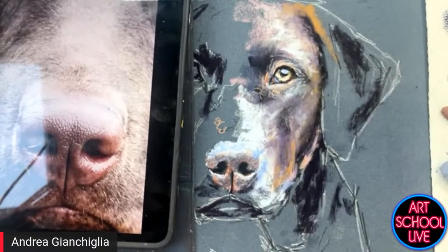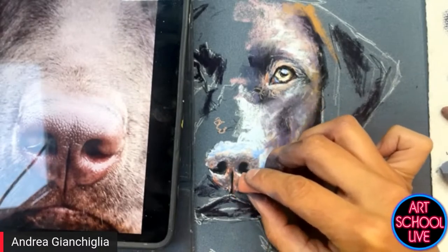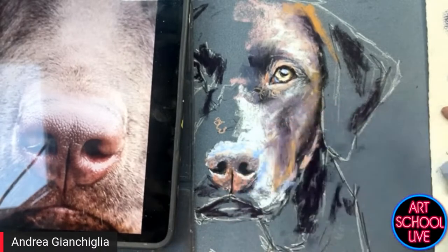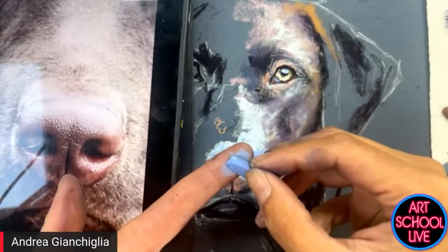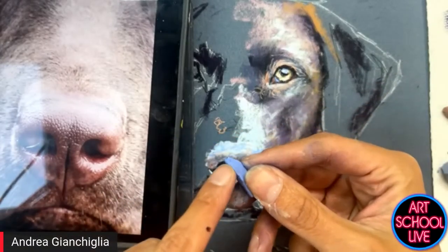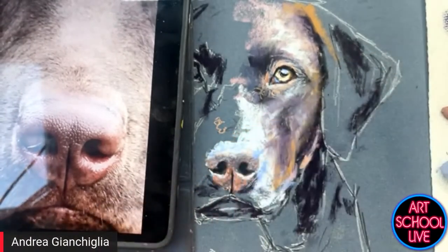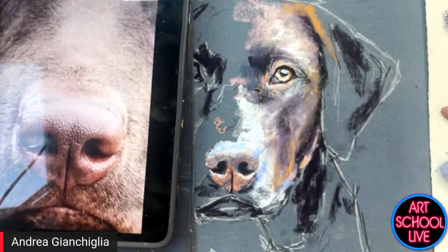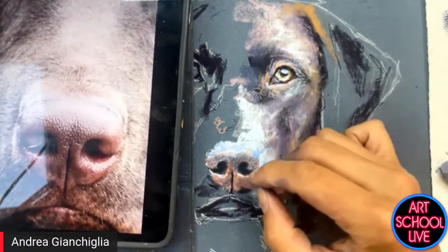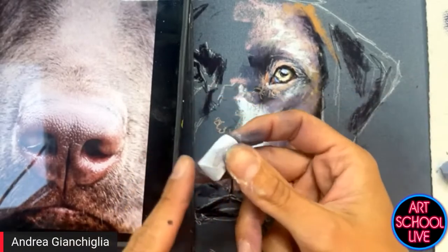Mayona Urban: How do you keep sharp square corners on your pastels to do the details? That's a great question. Some of these don't have corners anymore, but the more you use them, the more they flatten, therefore creating a new edge. Or you could break them. Like this one just got broke, so now I have three new edges. It's hard to create little edges if you don't have a fresh cut, or if it's a round one.